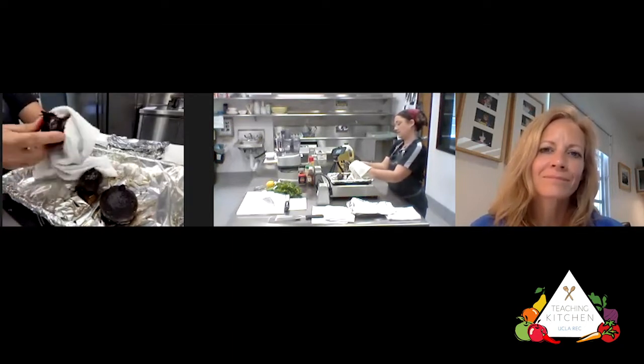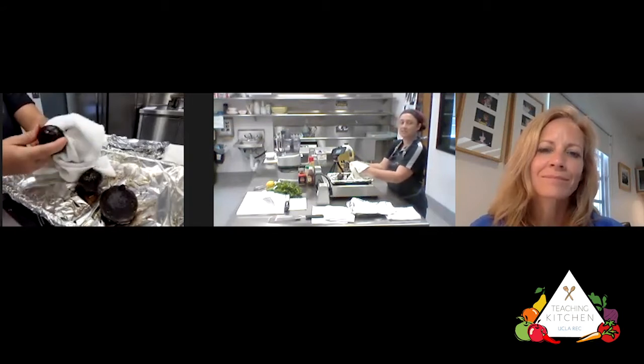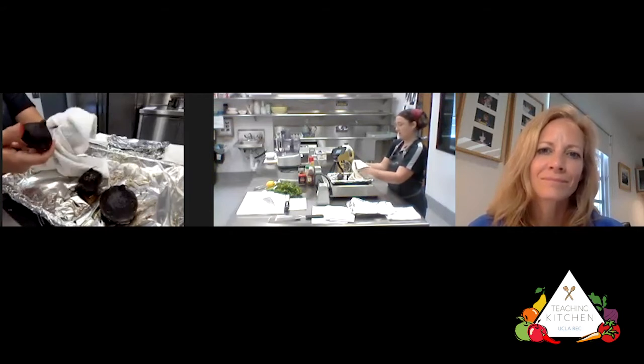So it's a lot easier than trying to peel it with a peeler. You definitely have to leave the skin on while you roast them. You don't want to roast them peeled already.